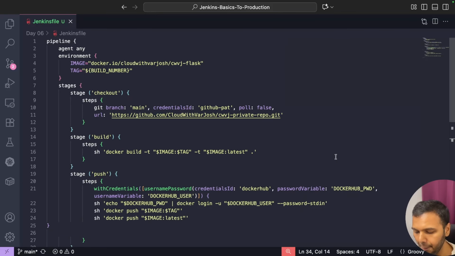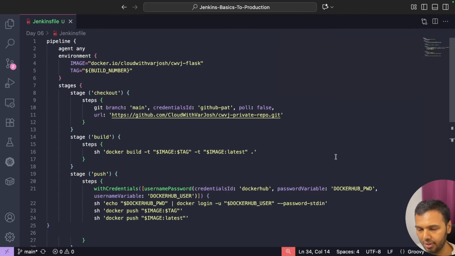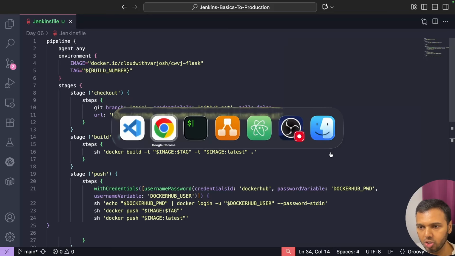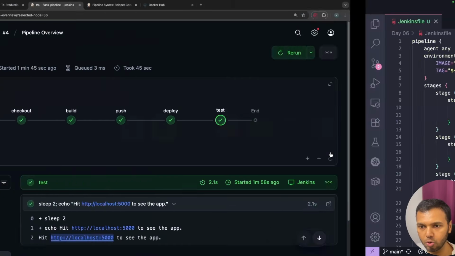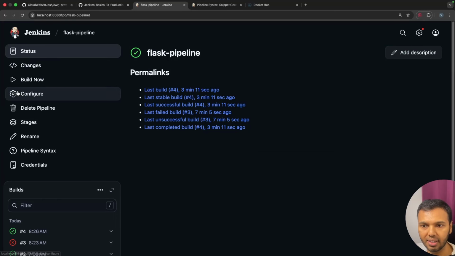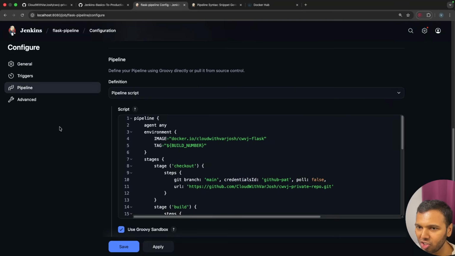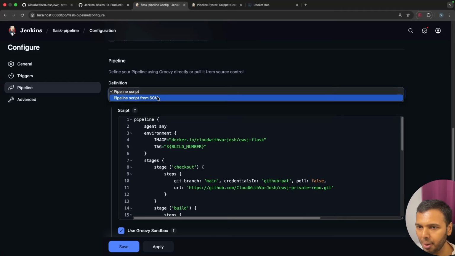I want to improve this pipeline further. So let's do that. Firstly, I'll go to the browser and then I'll go to this Flask pipeline. I'll click on configure. And this time what I want to do is use pipeline script from SCM.